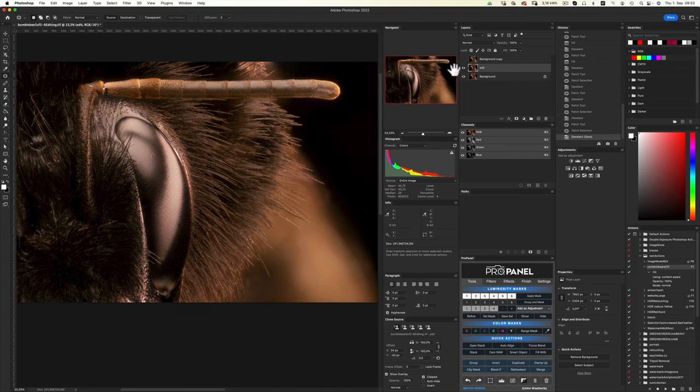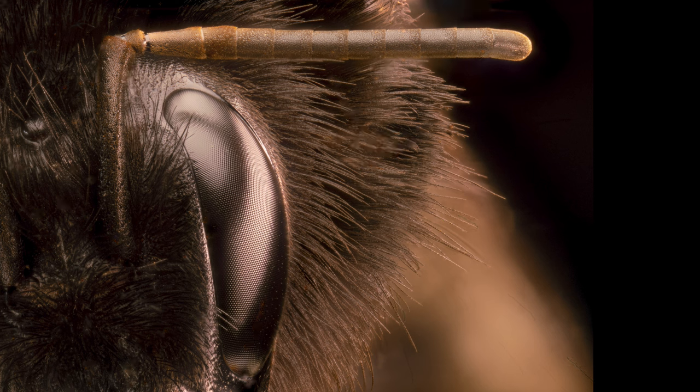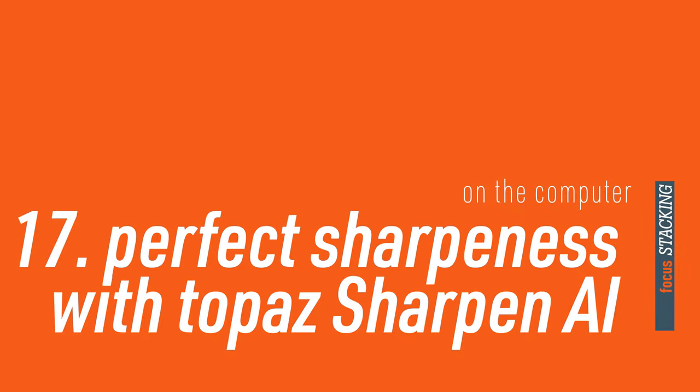Now let's have a look at the before and the after by hiding the layer we edited on. I'd say that is quite a difference. I hope you like it just as much.